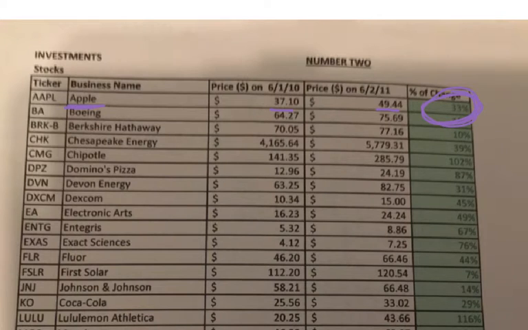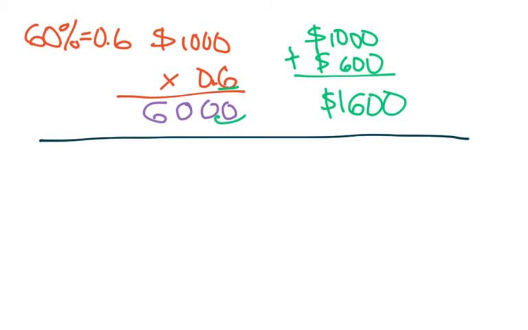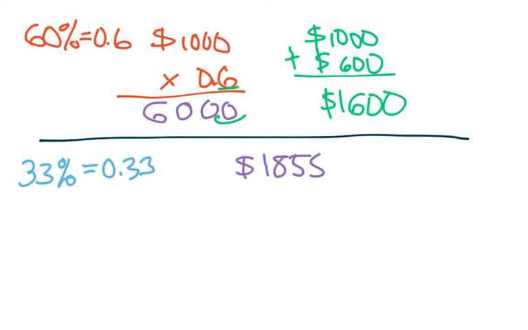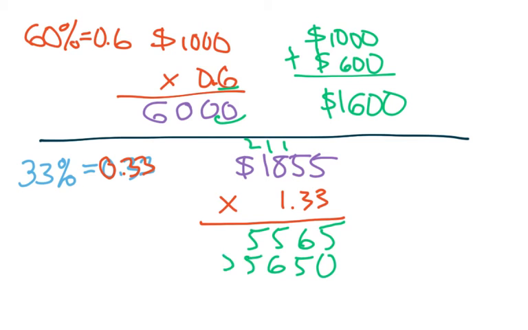So here's where I'll show you the one-stop shopping. Another way you could do it is, we know that 33% will be 0.33, and we can always round to the nearest percent. Don't worry about anything other than that. I am going to take my $1,855, which is what my original investment in Apple was, and instead of multiplying it by 0.33 and then having to add that, I believe I've showed this to you before, I can multiply it by 1.33 because that'll account for my original. And again, you shouldn't have to watch me do this math, so I'm going to kind of rip through this.